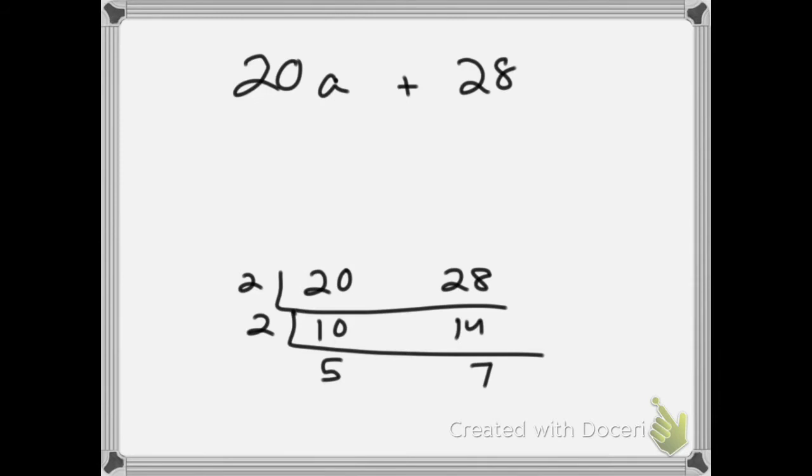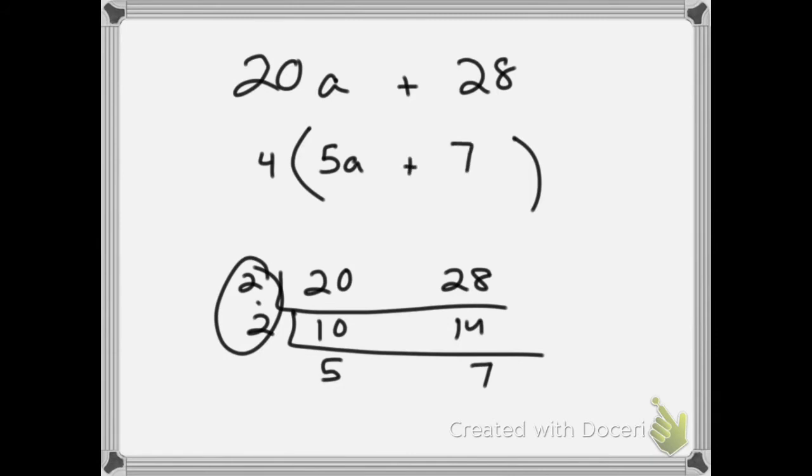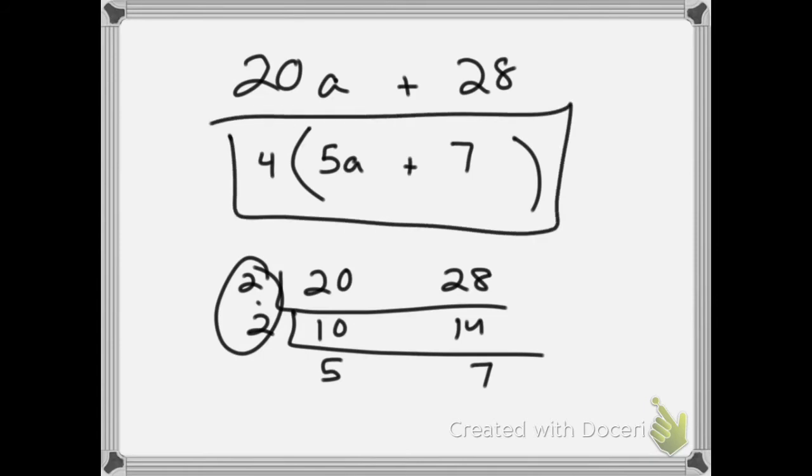Now there's no common number between 5 and 7, so we have this multiplied together, so 4 is what we're going to pull out. So we pull out 4, and if we take note, well, look at here, we have 5. We want to make sure that a stays with it though, okay? We add this, well look, we have the 7, and there's no variable with it, so our final factored expression would be this. Now if you looked at our distributive property video, this is what we would start out with. So essentially what we're doing is distributing is the opposite of factoring. Okay, keep that in mind.